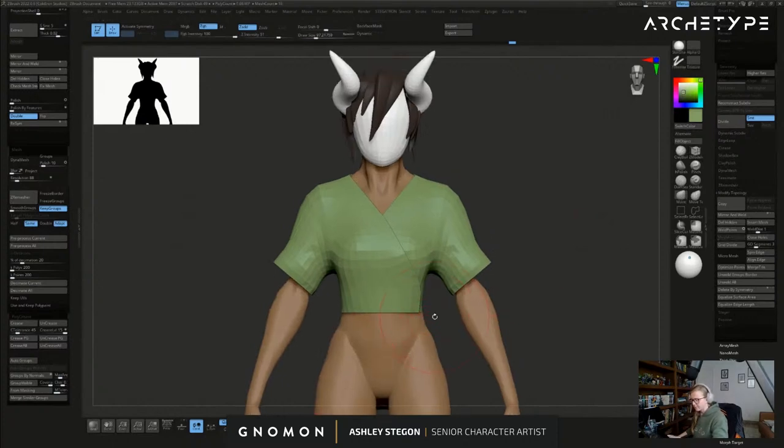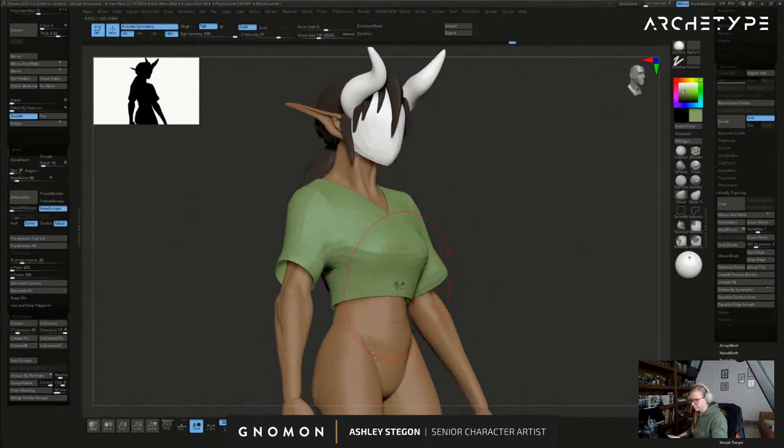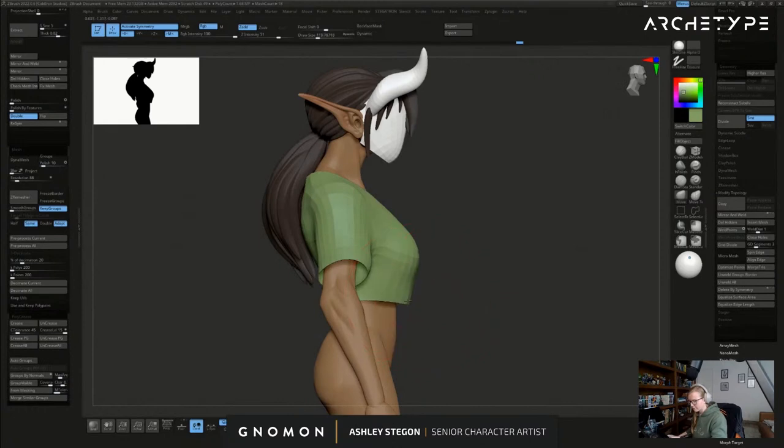And there we go. So now if I move this around, I can bring this up more and bring this out, because it'll probably hang off from where the character's breasts are.